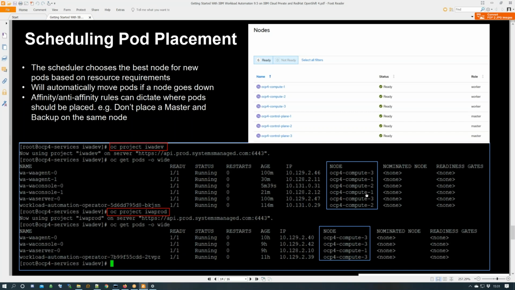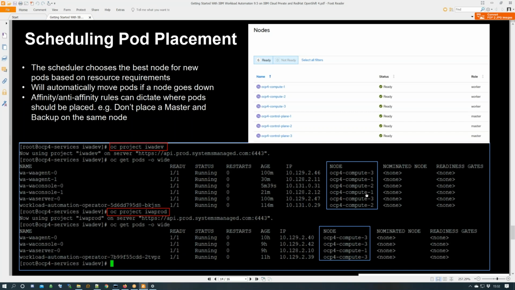And depending on the amount of resources that your project requires, it will distribute those nodes across them for load balancing. And also, if a node goes down, for example, then the pods will be evacuated to another node seamlessly in the background. So there's no manual failover needed. OpenShift and the operator will also always keep an eye on your application to make sure TWS is up, the consoles are up, and the agents are up.